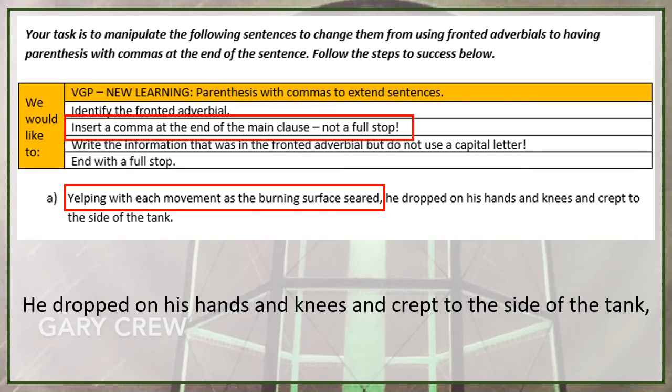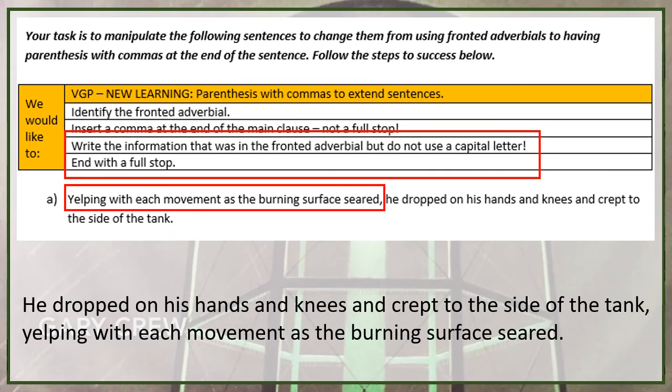Step 2 is to put a comma at the end of the main clause, not a full stop. In the main clause, we had this full stop here, but you can see now it's been made into a comma because I don't want that full stop. I've also had to make sure that here I've used a capital letter instead because I've started my sentence. So my main clause is "he dropped on his hands and knees and crept to the side of the tank," comma.